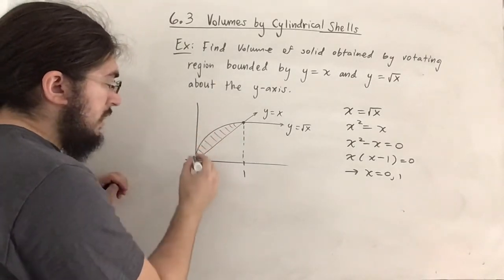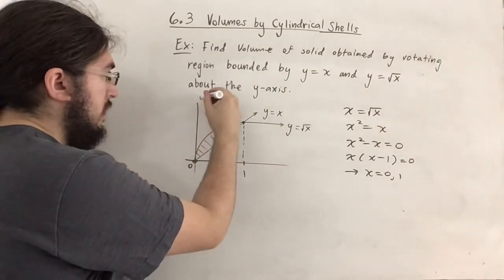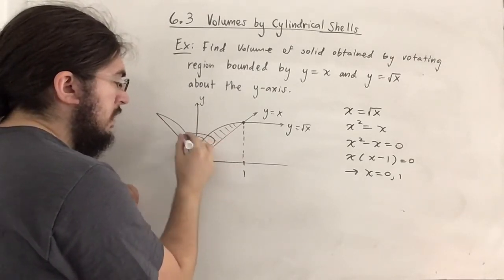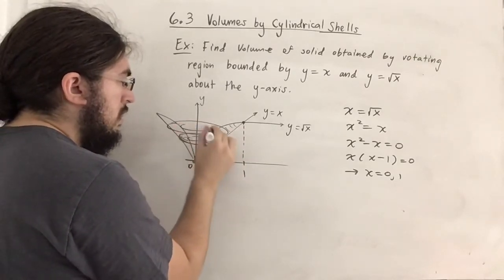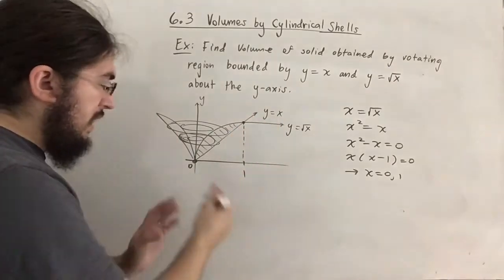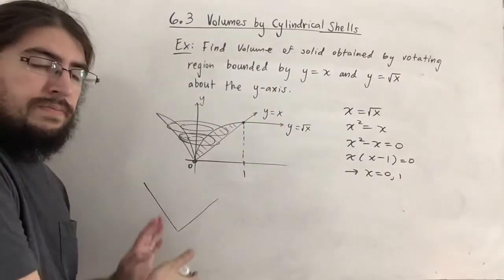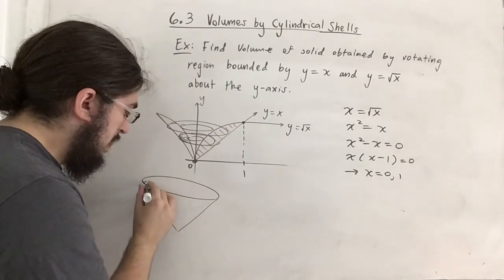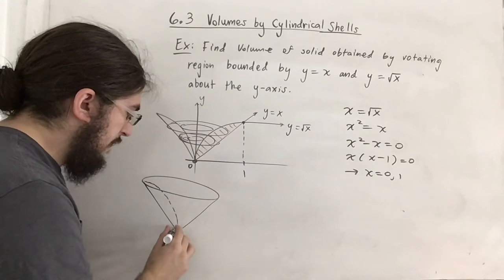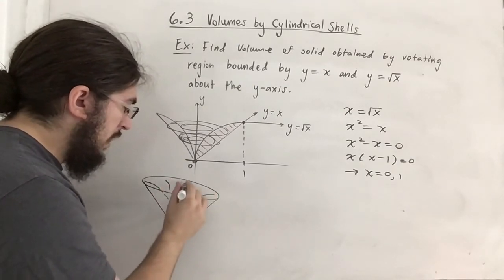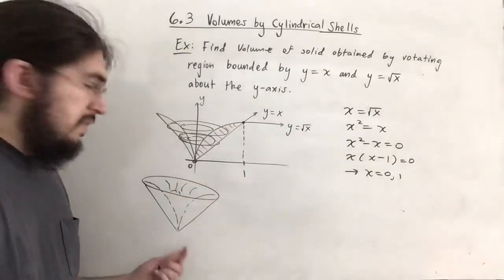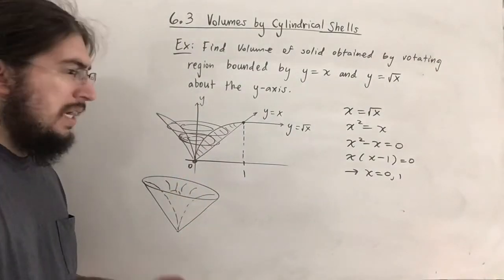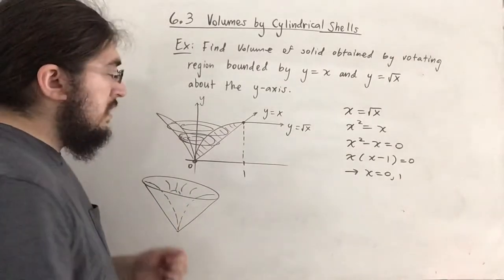So when rotating this about the y-axis, the shape we get, let's imagine flipping it across the y-axis first, and we get this image like that. And then rotating around, we end up getting these rings throughout. So we see the shape we get, which looks like this vase that's not curved on the outside, but curved on the inside. So imagine that once the solid's been generated, it looks something like this, smooth on the inside all around. So it's like a funnel on the inside. In fact, that's the best way to think of it as a funnel, but there's no actual hole here, it's closed in the bottom. But you could put things inside. So it's like a vase type of shape. Anyways, how we're going to find this, of course, is by cylindrical shells.